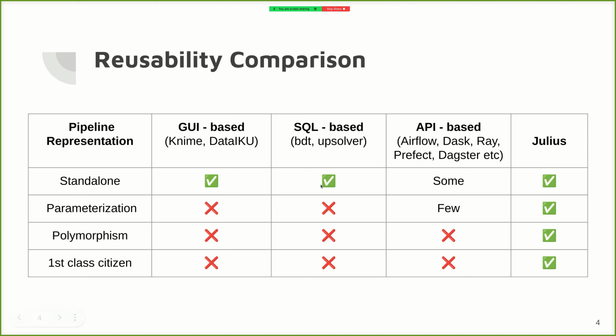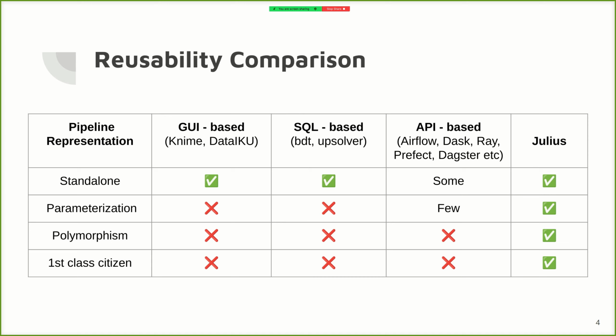This is very similar to the paradigm of programming in assembler. There's very little sharing and reusability allowed in this type of tools. Another common approach is to use SQL syntax to create a pipeline. The best examples are DBT and AppSolver, for example. While SQL is a standalone representation as well, we all know that SQL cannot take parameters, especially polymorphic parameterization. So this again results in poor reusability, very similar to the GUI-based tools. Therefore, duplicate SQL scripts must be created and maintained for each of your different versions or variations of the pipelines.